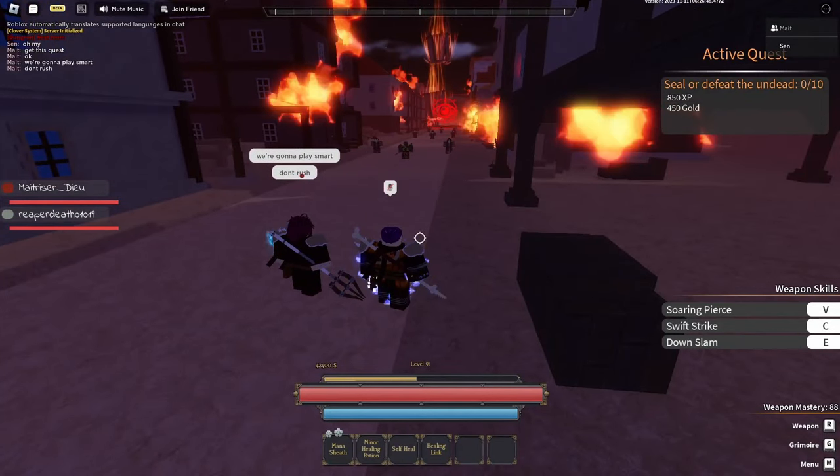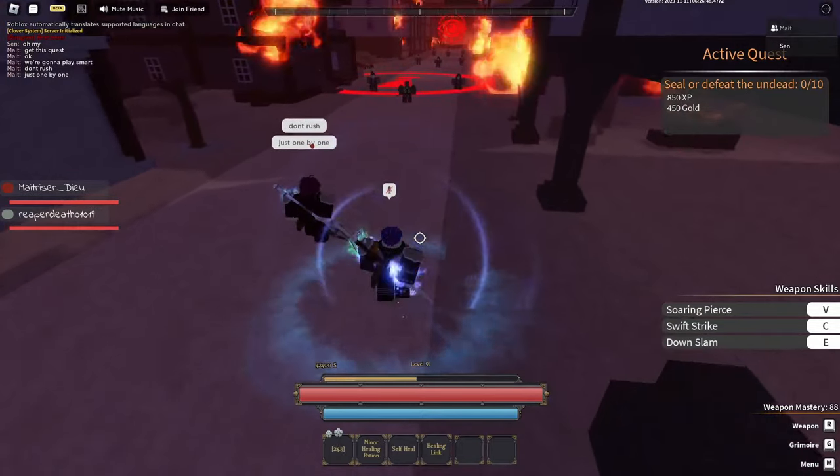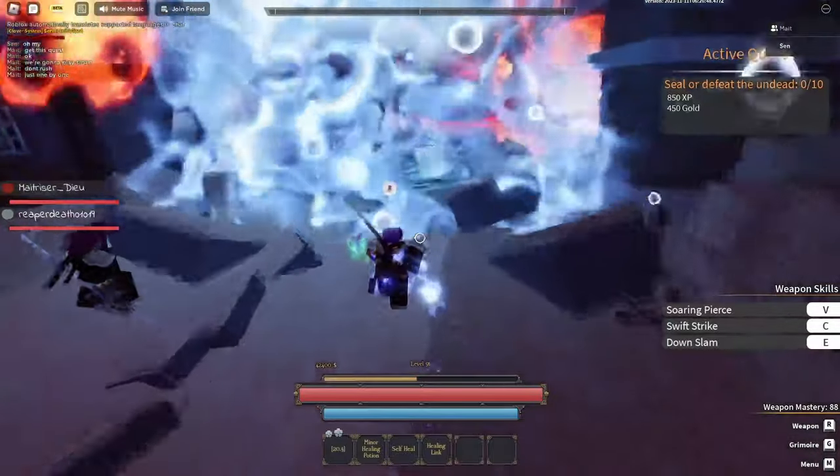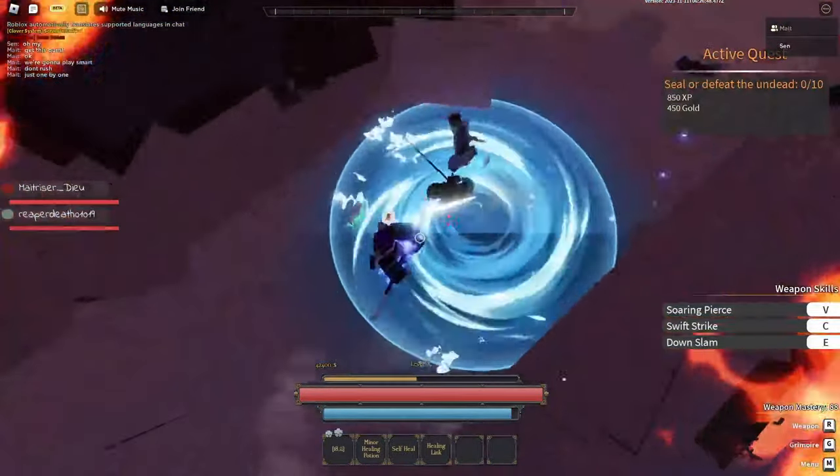Whirlpool is probably the best thing you can bring along to the magic exam. It groups all the enemies up, and you're able to just do a full M1 combo with the spear, and they don't get kicked out.